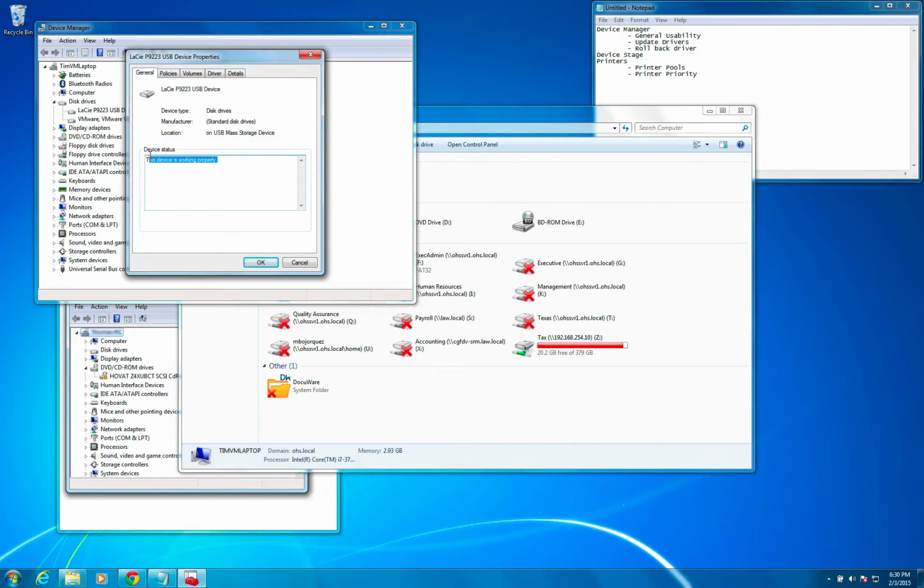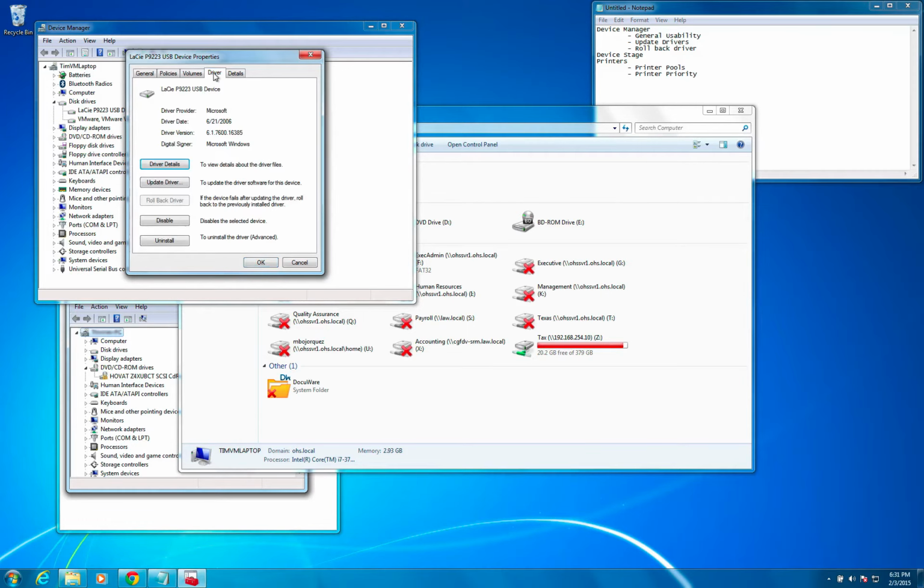Perhaps the most important thing in this menu is the device status. The device status will actually tell you, well, the status of the device. So if it's working properly, it'll say the device is working properly. If there's no driver installed, it'll tell you, hey, there's no driver installed. And there's a few other error messages that you'll run into. Oftentimes here what you'll get is an error code. And then you can take that error code, because it's unique, and you can Google for what that error code is. It's usually helpful, sometimes it's not, but that's your good first starting point. So that's the general tab.